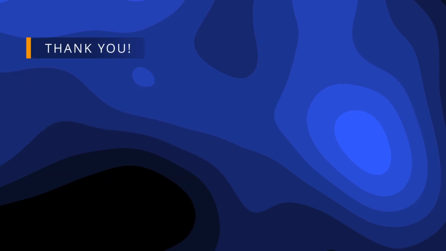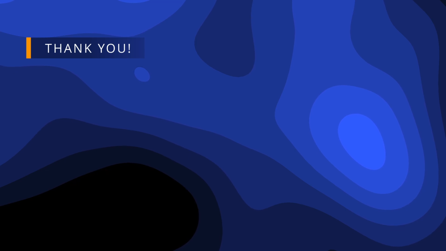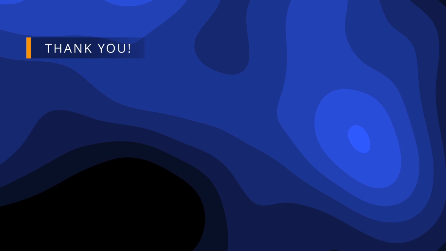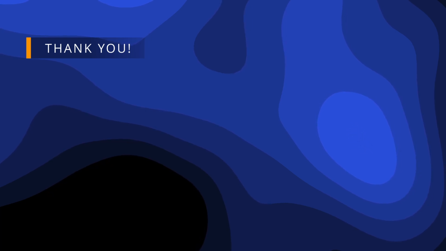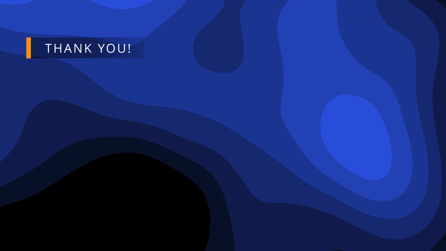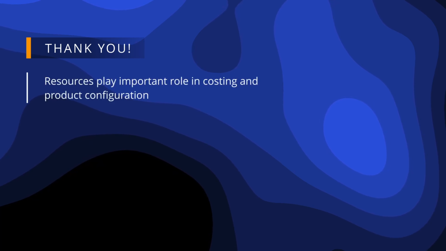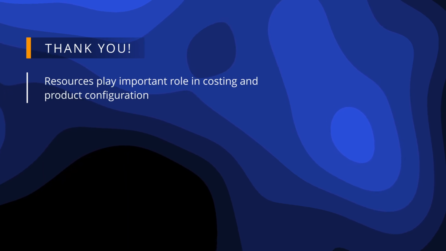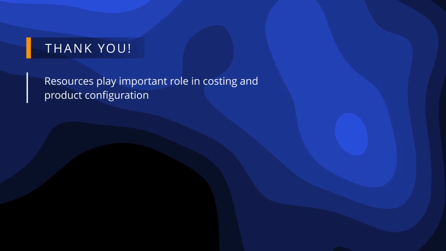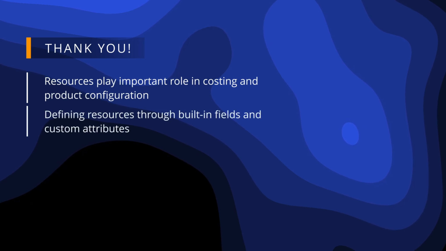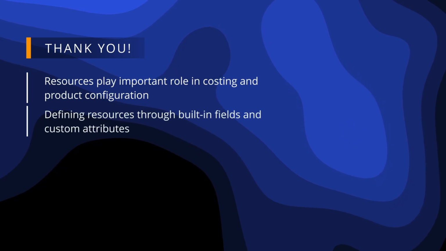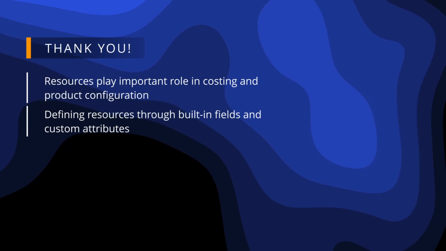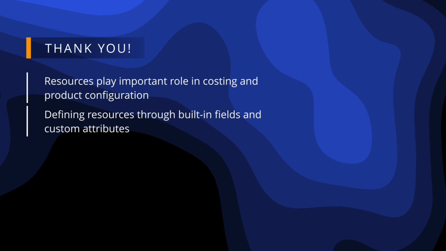On that note, we've reached the end of the tutorial. Thank you for your attention and congratulations for staying until the end. Before you sign off, I'd like to give you a quick recap of the topics we covered in this session. We kicked off by introducing resources and the role they play in allowing your agreements to refer to external elements and in product configuration and costing. In the first half of the tutorial, I showed how resources are defined using the name, description, and type fields and through attributes. I explained the difference between resources and their physical implementation, the resource items.